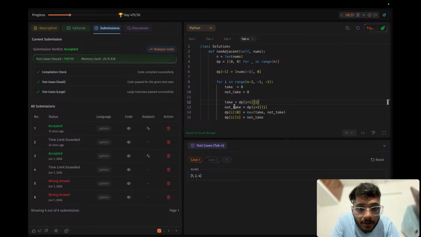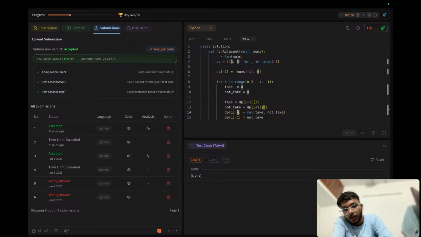And if you are not taking this, then for the next one the last one was not take, 0. So this is the one condition. And when you are calling dp of i and 0, 0 means the last value was not take. So you have the option take or not take. One means the last value was take.